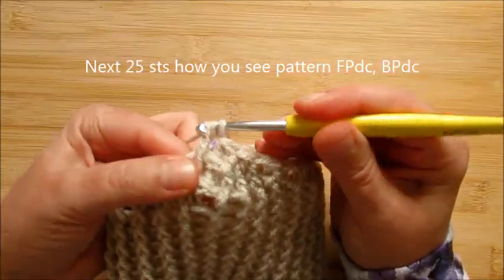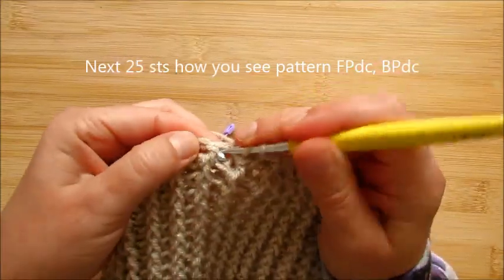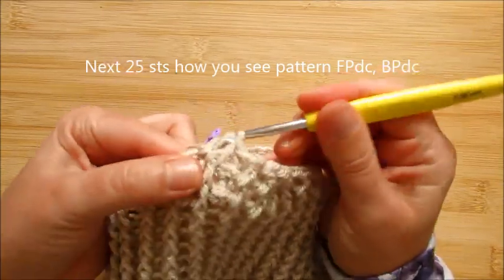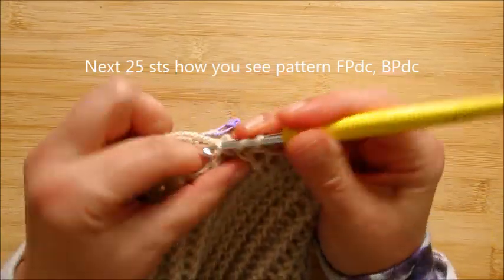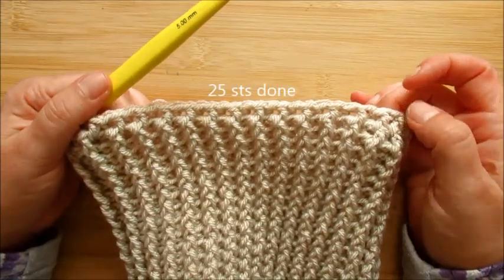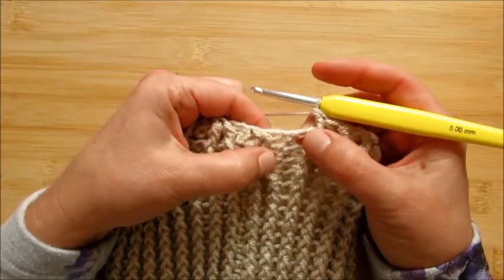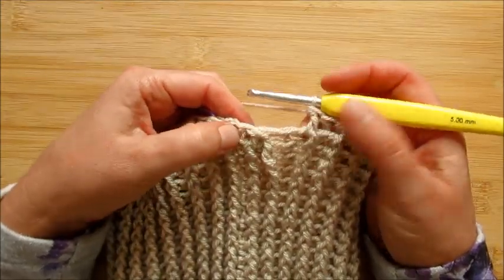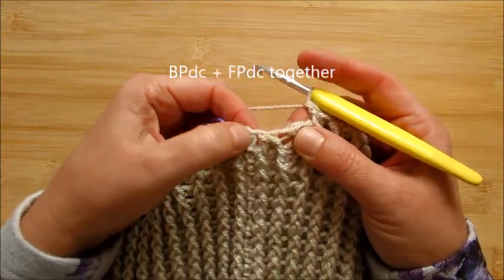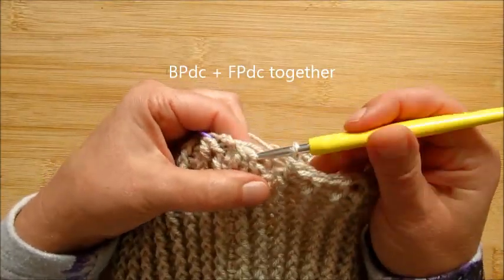25 stitches: 1, 2, 3, 4, 5, continue. 25 stitches done. Next 2 stitches together, back post double crochet and front post double crochet, but here we made 3 together in the previous round, all these 3 will be 1.